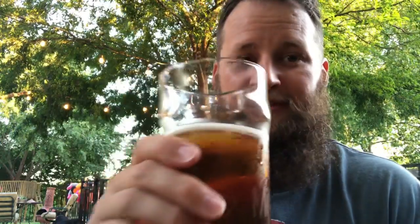Cheers everyone. It is a hot day. It is 8 o'clock at night and it's just a little under 100 degrees, 40% humidity according to this little thing I have hanging up here. Cheers.